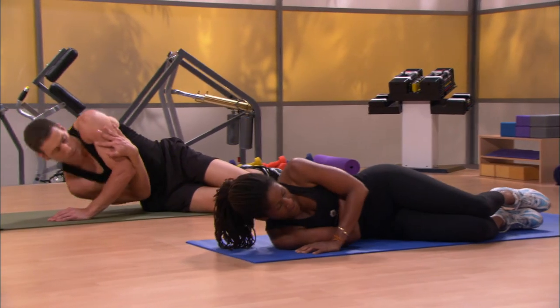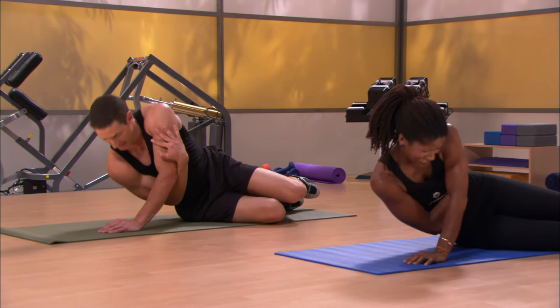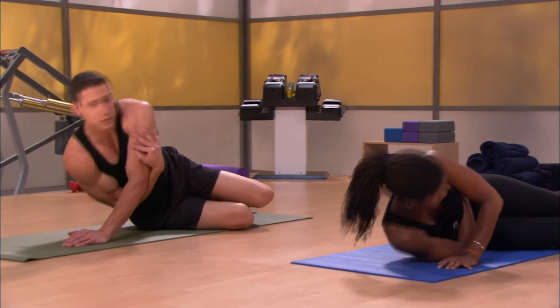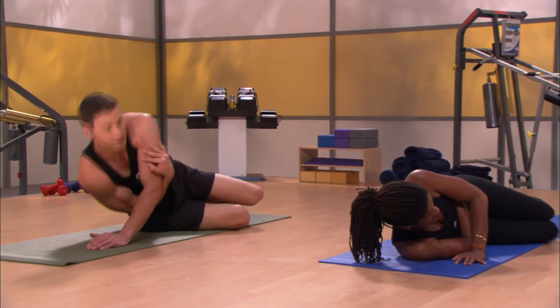Drop in. Nice. And then bring it back up. Let's do 10. 9. Take your breaks if you need to. 8. 7. 6. 5. Even try it. So if you tried this once, 4. Then pause, give yourself a little bit of a break, and then try to do it again. I guarantee you'll be better at it.